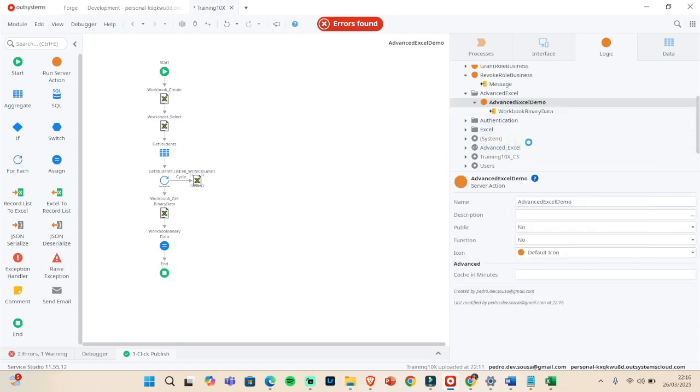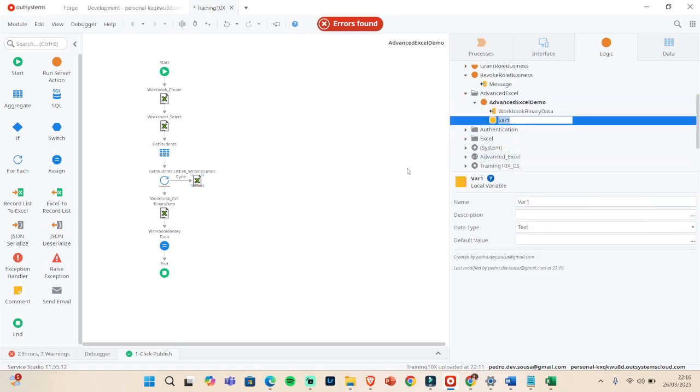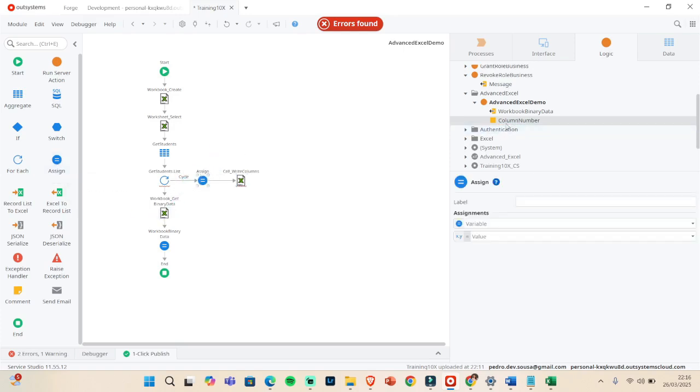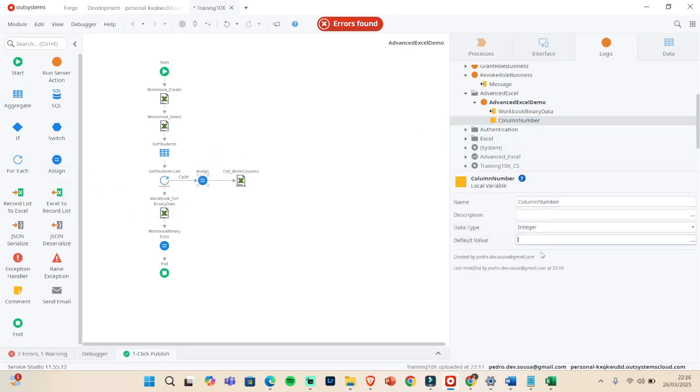So what we can do is create a local variable, and let's set the name as column number. Okay, this will be integer because we want to iterate this. And here we need to change this to column number, and before we need to assign this, or after, let's do it here before, and let's set this as 0.